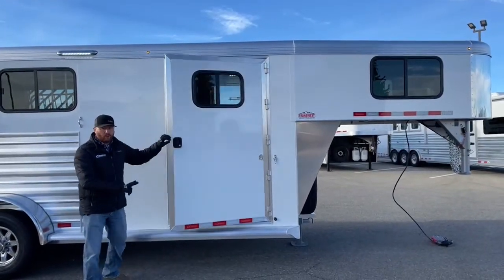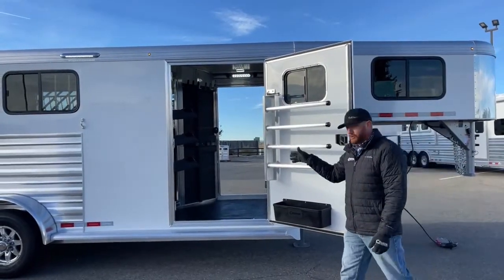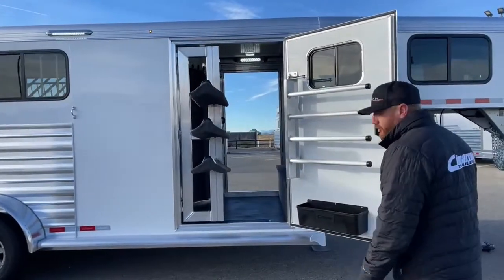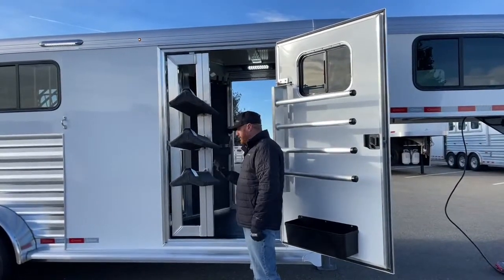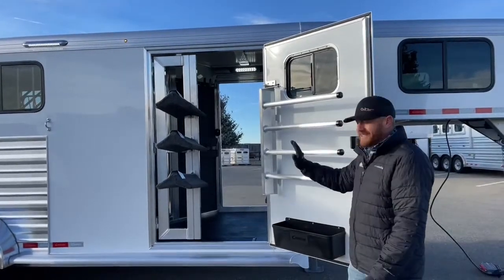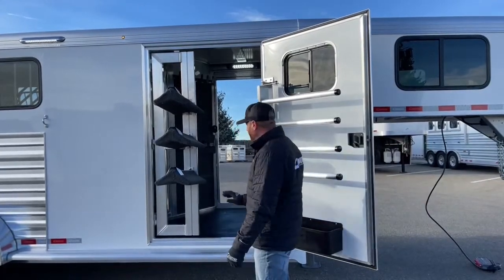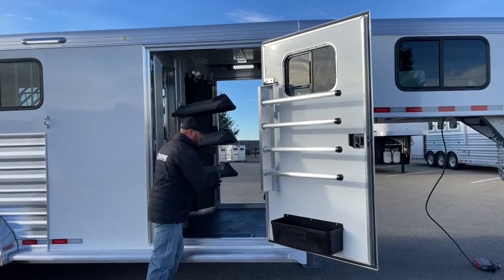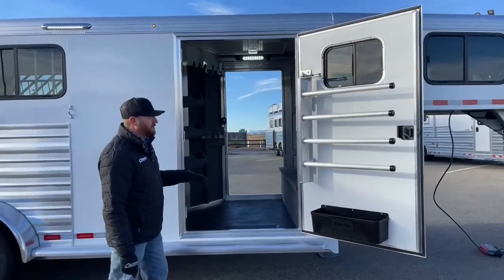So this is going to be a 42-inch wide door — standard is 32, we can go 36, but this one's a 42. The reason for 42 is because we have a swing-out saddle rack on this front tack room. This is a four-foot short wall with a four-foot offset, so this is an eight-foot long wall. As you can see, the swing-out saddle rack puts everything right out here for you. These are adjustable saddle pads. I also want you to notice that with that 42-inch door, I can still walk in and out of this trailer. A lot of manufacturers, that door frame will be right here — it's real difficult getting in and out if the rack is swung out. We also like the 42 inches because we're not having saddles hitting this door frame as we come out.